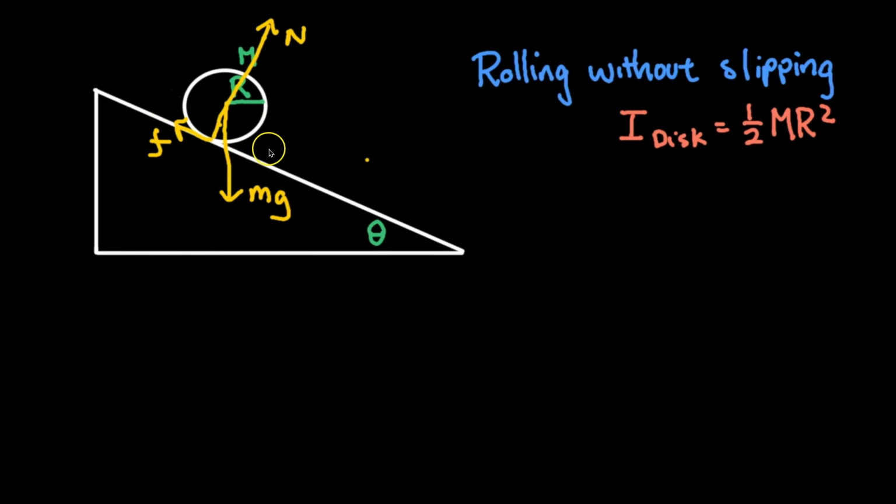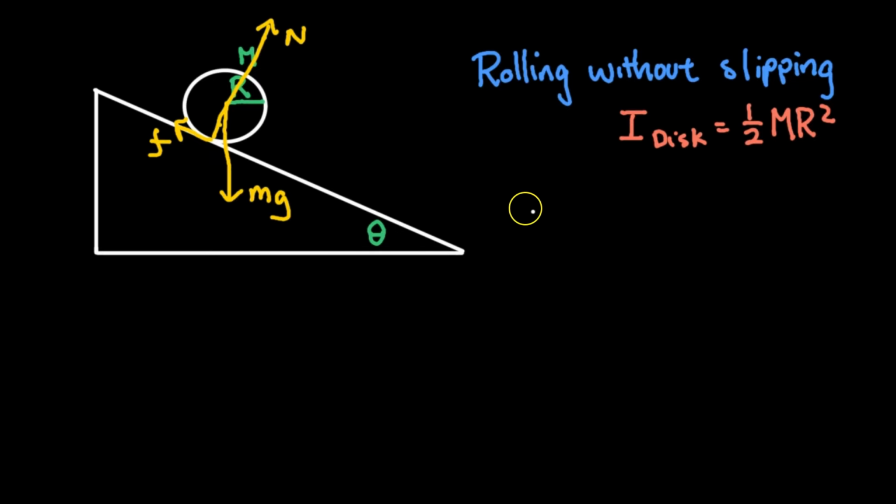Without friction, the disk would slide without rotating. So static friction is needed to provide a torque that causes angular acceleration. This generates a clockwise rotation while translating down the plane. Now, what other questions can we ask?